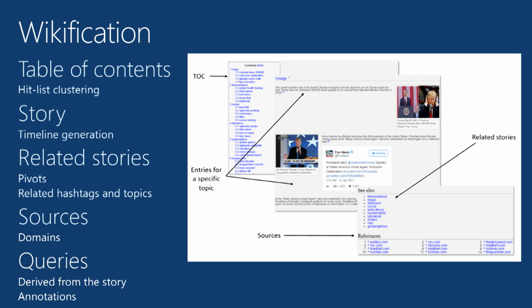So the table of contents is hashtag clustering, then the story evolution generation is what I just mentioned to you. Then we have the related stories because we're making these connections. This could be the hashtags related to other hashtags. The sources, because you're sharing a link, then we can detect the source, the domain of that link, and that will be the source of the reference in the page.